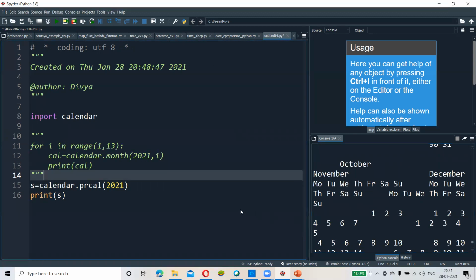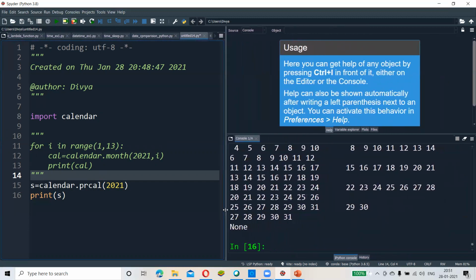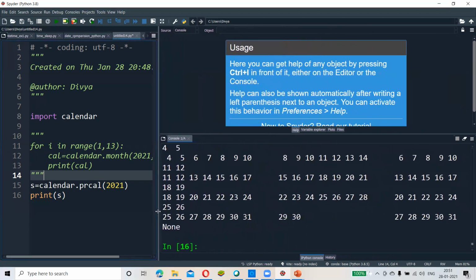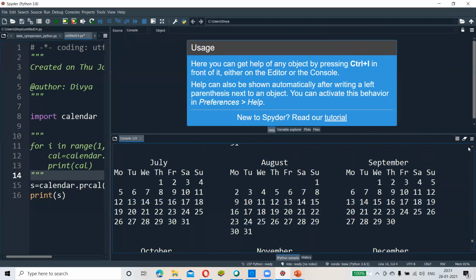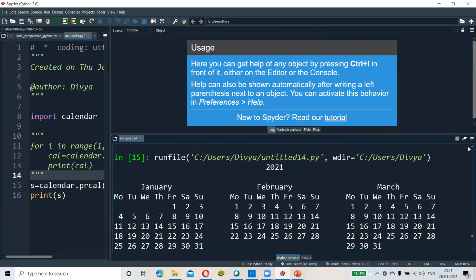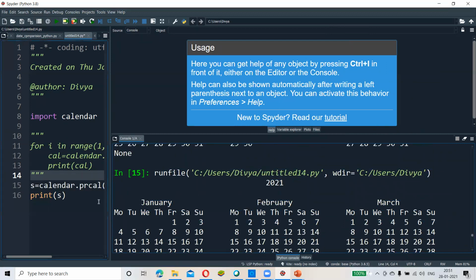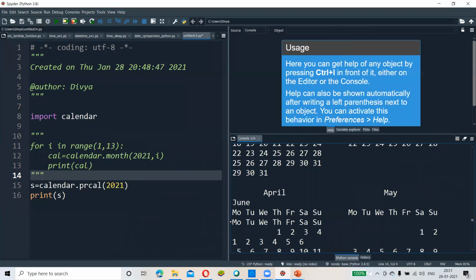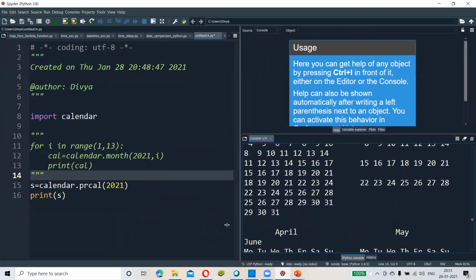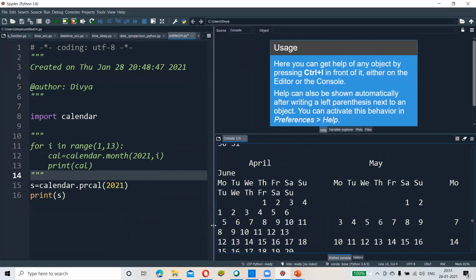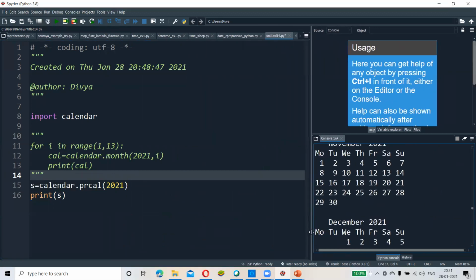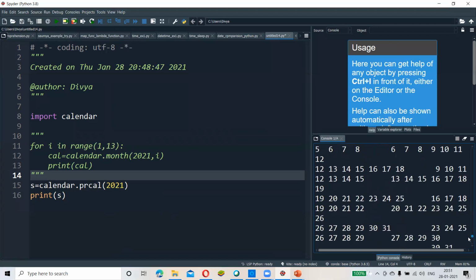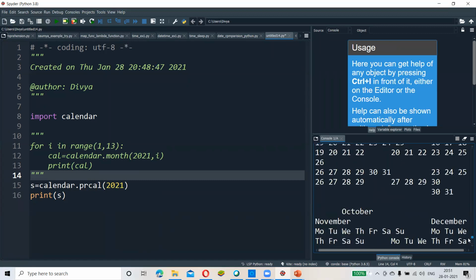Actually, it is not. Now if you observe here, what is coming? It is giving you a whole calendar, right? 2020 whole calendar, we got it.